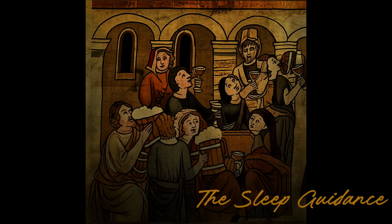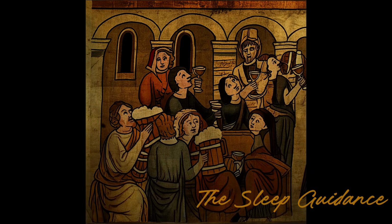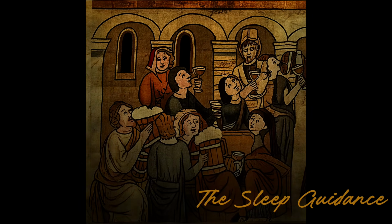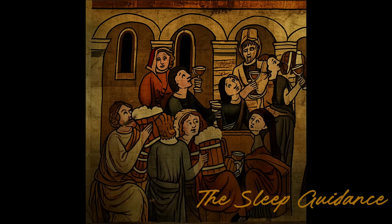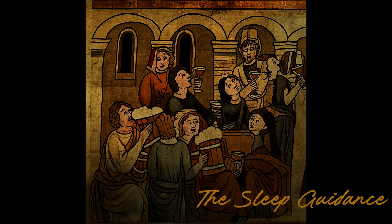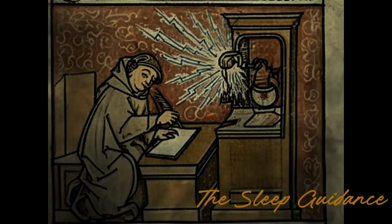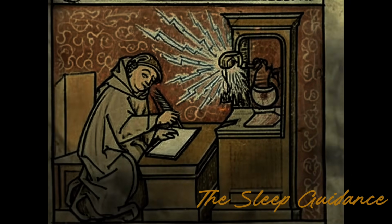So yes, the pyramids are one of humanity's greatest architectural achievements, but they're also the world's largest monument to the power of free beer. Funny enough, when you think about it, these men weren't paid in exposure like modern interns. They were paid in beer. Honestly, it might still be the better deal.